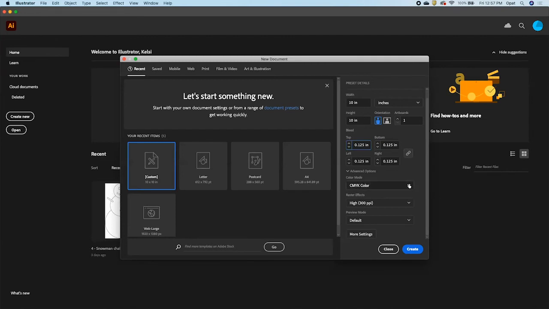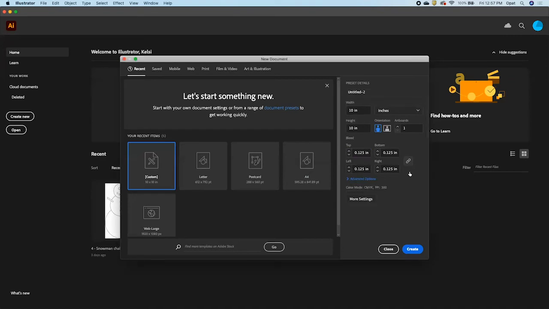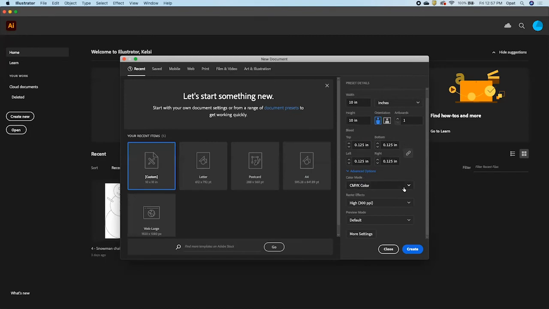Of course, last week we talked about format mode and resolution. So this is one of the places that you can change that. In our example, we're just going to keep it on CMYK because we're pretending we're doing something for print, but you could also change it to RGB right there. Oh, closed up my advanced. And then you can also change your resolution here. So of course, if we were designing for a screen, we could go down to 72, but we're pretending to do something for print, so we're going to keep it at 300.